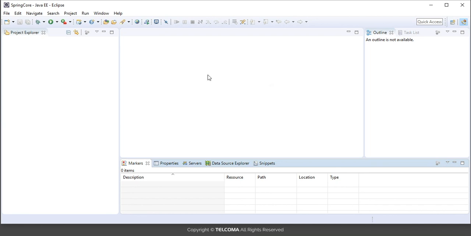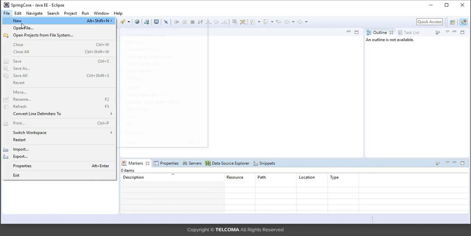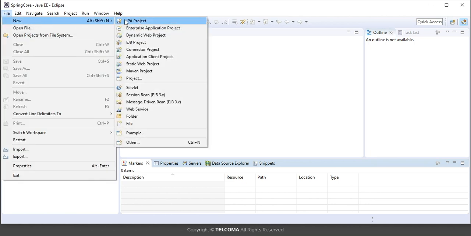So let's first create a project. Though a lot of hype is created around Spring that it's a very tough framework, it's a simple Java application and you just need to install the appropriate jars of Spring into your application and use the feature of dependency injection. As we move on, we'll study more about the annotations and everything about the Spring features. First, let's create a normal Java project.